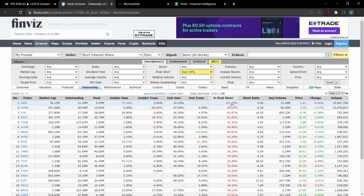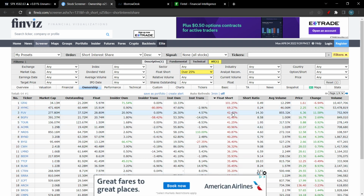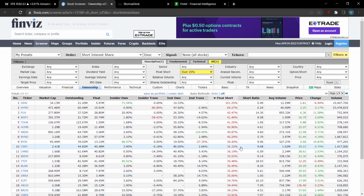For example, I mean, just look at the next closest stock in the stock market. The entire stock market is at 69%. It's a huge gap. And then you have a bunch of stocks here that are at that 40% and below, right? But we're talking about over 7,000, 8,000 stocks in the stock market, and the number one out of all of those over 100%, and there's nothing else even close. It is just astronomical, this float short percentage. So that's why it really just jumped off the page for me.